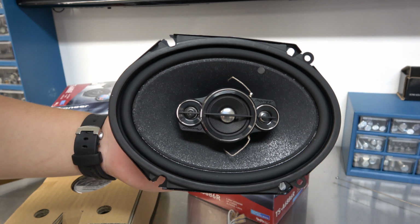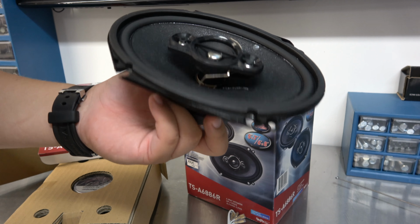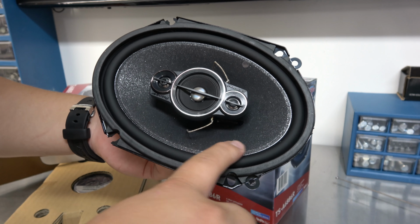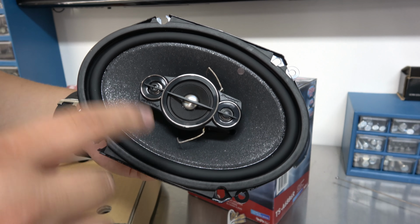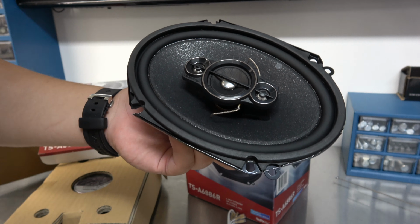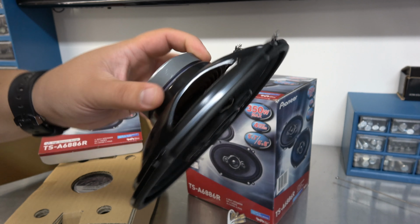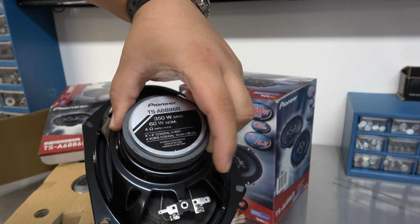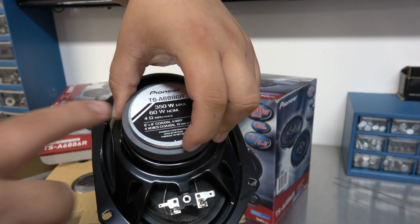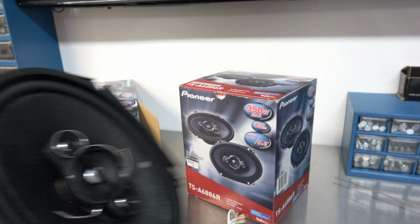So here's what the speaker looks like, guys, and I'm not a big audio nerd, so I don't know everything about this. You guys tell me what I'm wrong about, but basically my understanding is the reason they're four ways, we've got this bigger overall speaker, and then we've got the two littler like tweeters, and then the one in the middle here. So it gives us a wider range of sound. That's my understanding with these. Magnet does seem pretty small. Again, 60 watt RMS and 4 ohm impedance. So this should just work, plug in and work basically.